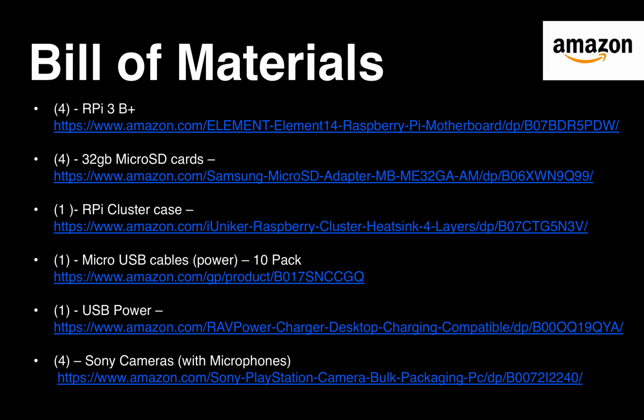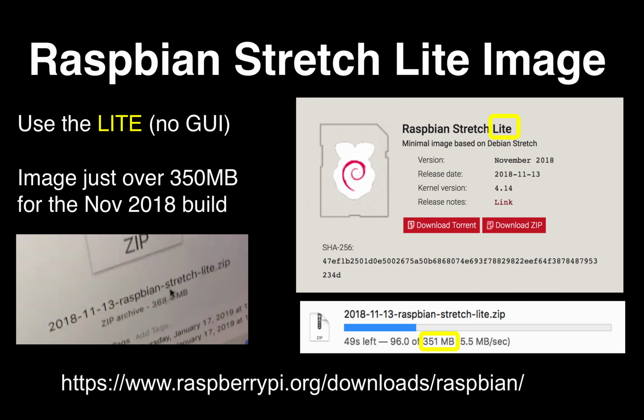Here's the bill of materials, Amazon's parts list: the 4 Pis, and of course the SD cards. We've got 32 gig micro SD cards that we can burn and flash the image onto. The cluster case assembly, great little assembly. I got a 10-pack of USB cables because they were on special, and then a beefy USB power supply that's available, and 4 Sony cameras. I didn't put any of the networking device on here. Some of you may want to use Airport Express or hardwire it into some other network device. That'll be out of scope for this conversation today.